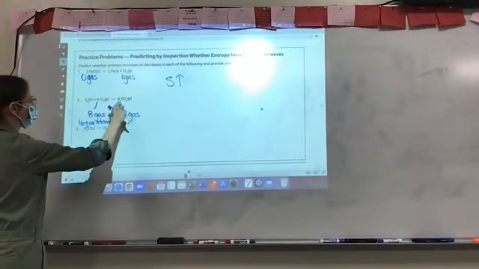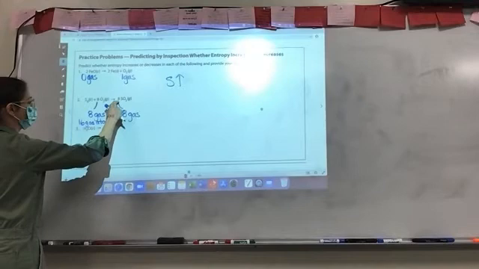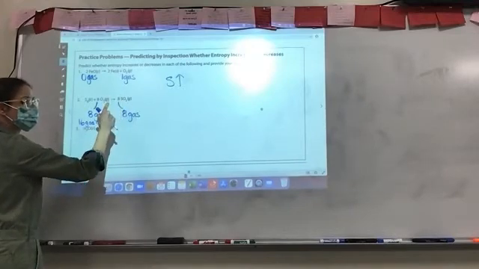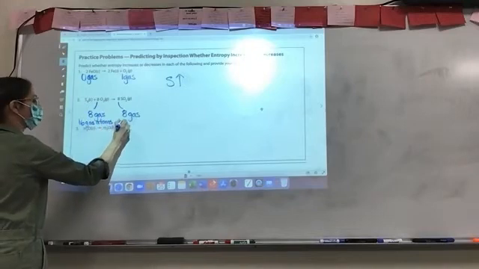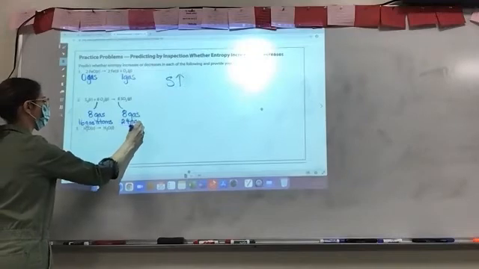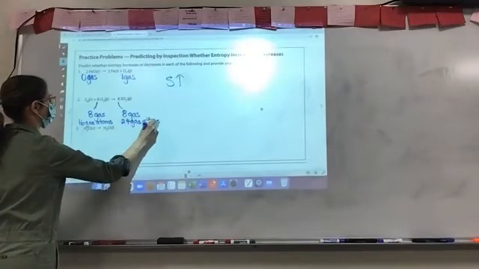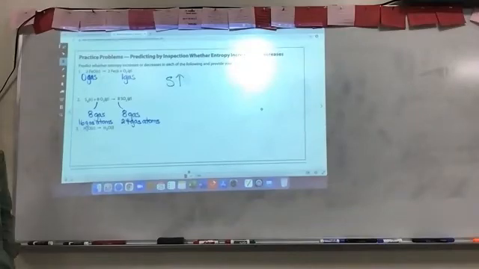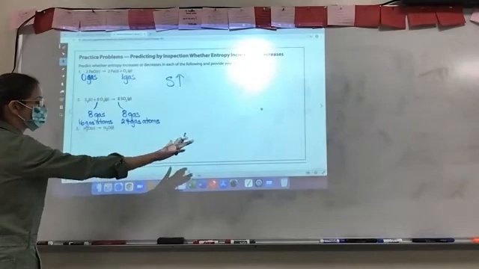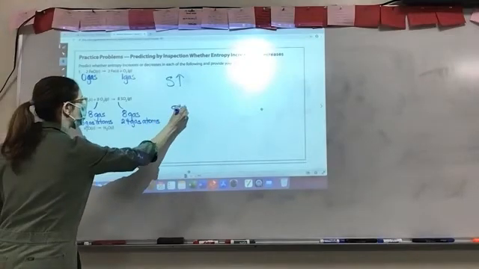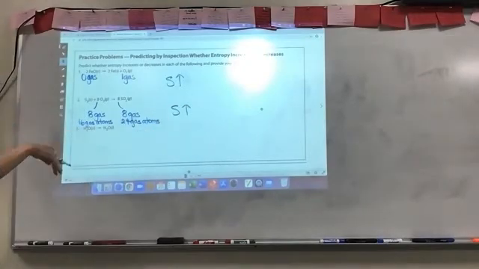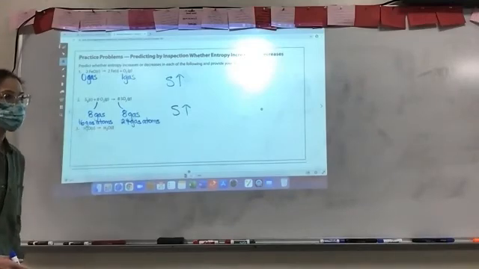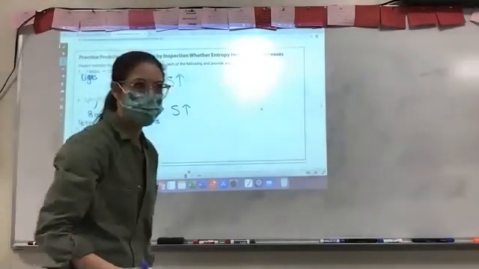And then over here on the product side, you've got 8 sulfur atoms and 16 oxygen. So 8 plus 16 is 24. 24 gaseous atoms. So would you predict that the entropy is increasing or decreasing? So see how I have more gas atoms on the product side than I did to begin with. Gases are more random in terms of their motion. So I would say that the entropy is increasing.